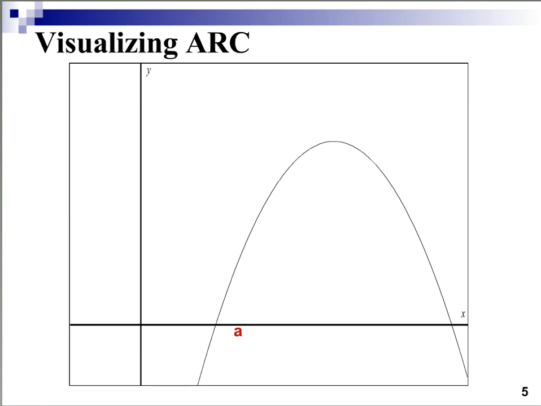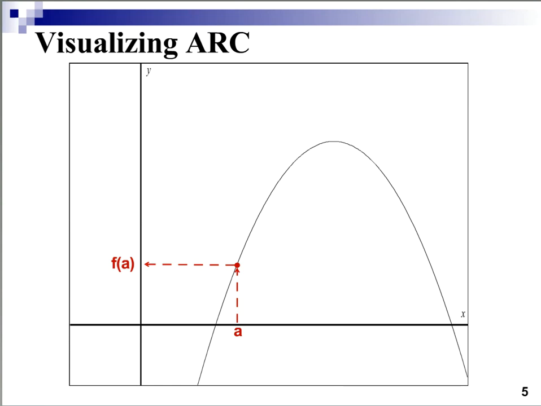So what we do is we locate the point on the graph that corresponds to x equals a. So we go up to the graph, we find the point, and then we head over to the y-axis. Now, because this is the function f, the y value at this particular point is the function f evaluated at a. So we would write in function notation that the y value is f of a.